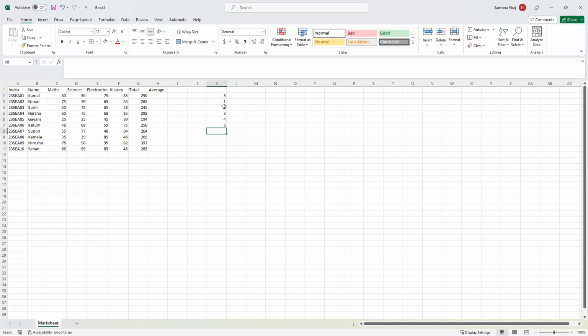So like this, right? Let's say this is a unit price, and this is quantity. So this is the unit price and this is quantity.